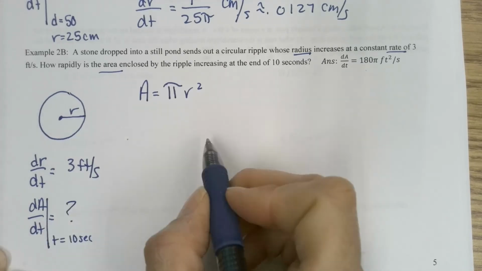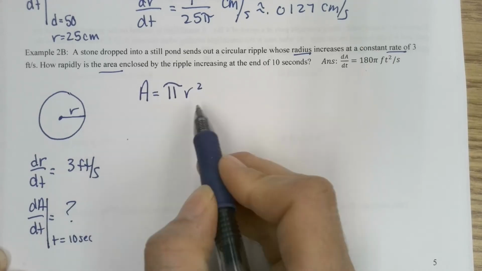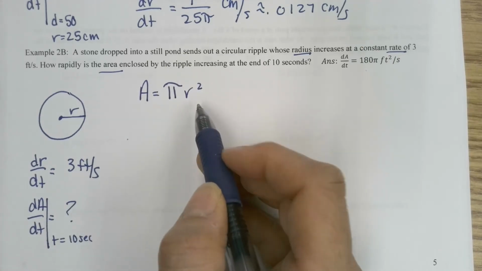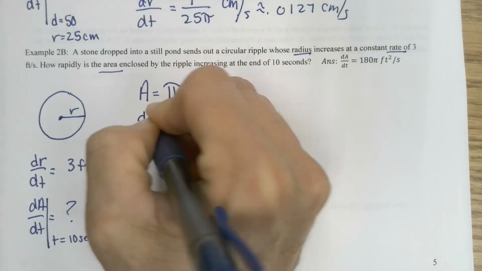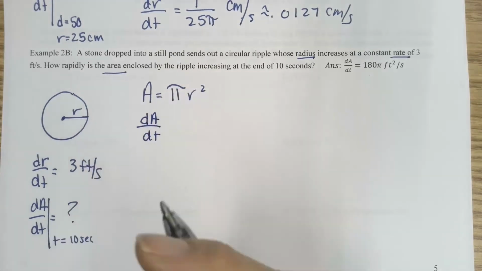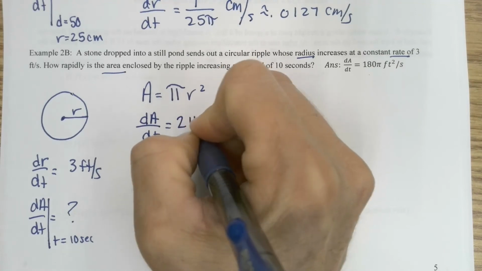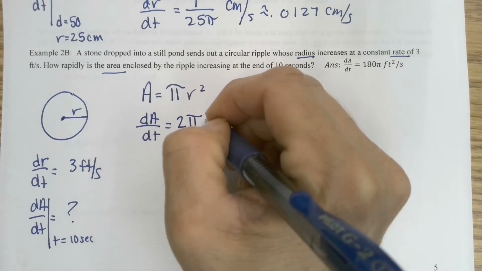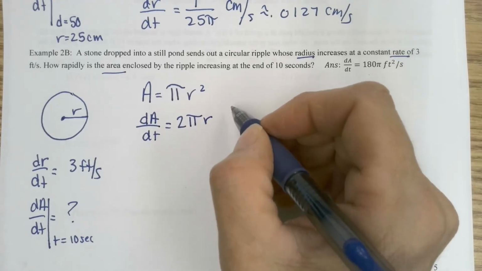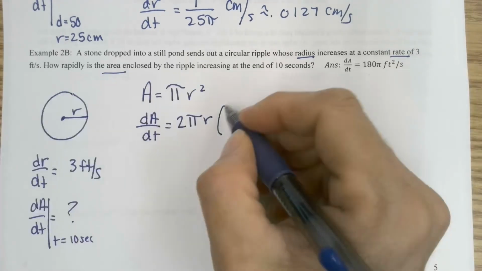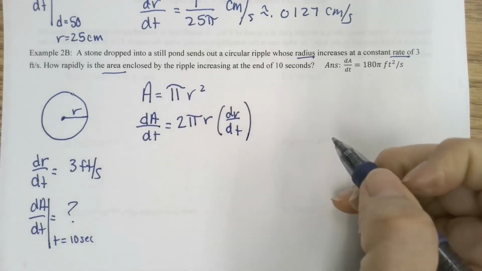Okay, so we've got our formula. I'm not going to substitute any values in yet. I've got to differentiate this, which will generate my rates. So the derivative of A is 1, but I just differentiated A, so I need dA dt. On this side, the 2 comes out to the front as my power rule. So 2, the pi just carries down as a coefficient. My power of 2 drops down to a 1. And then we've got the rate of change of r, so that's dr dt.